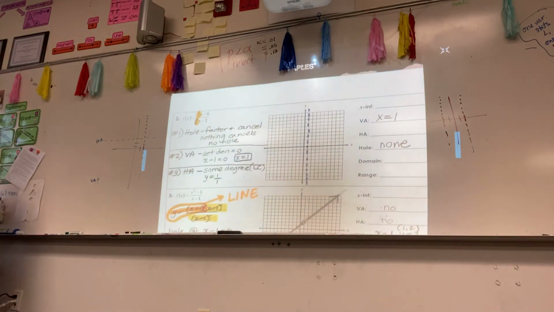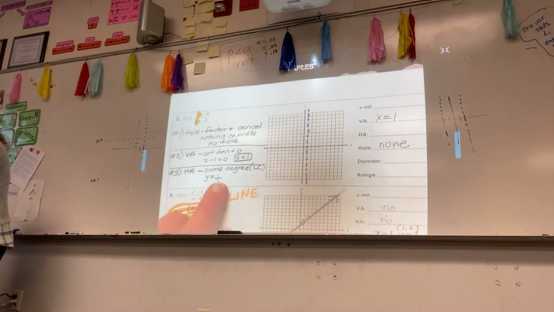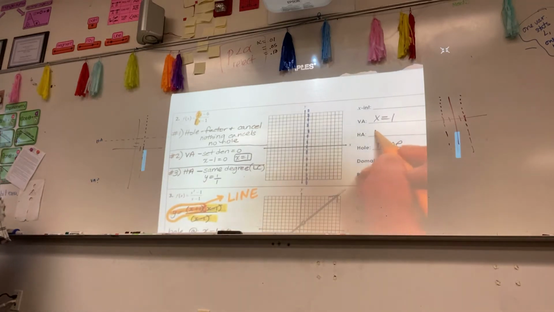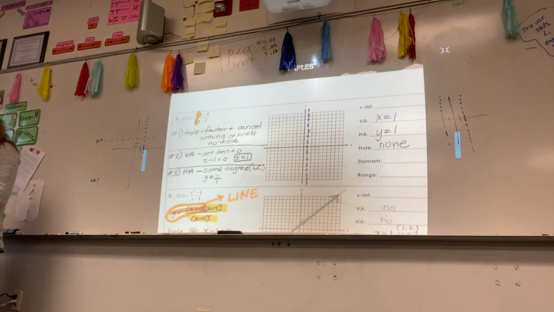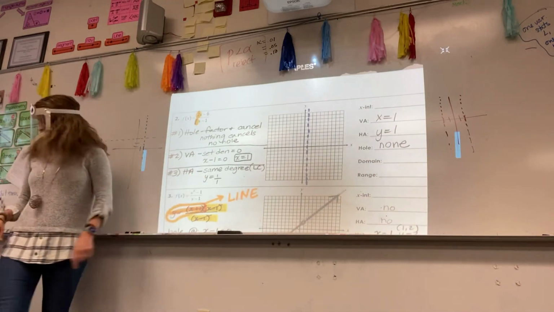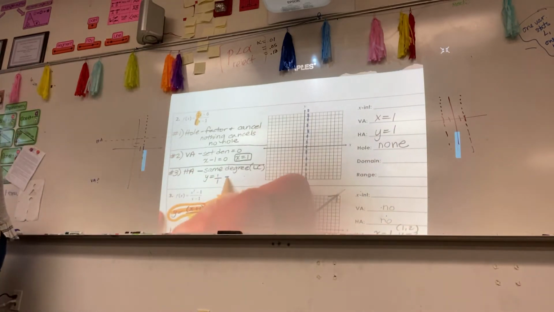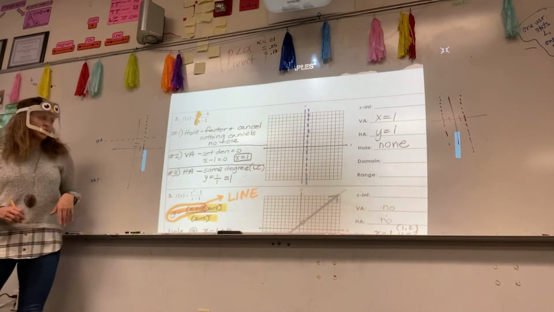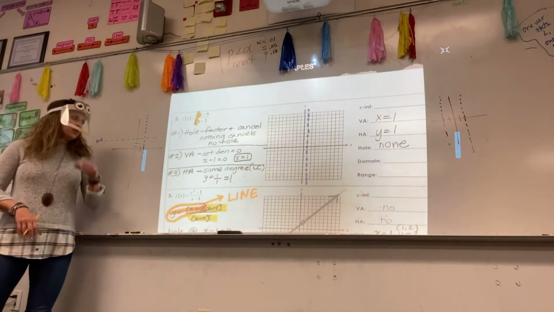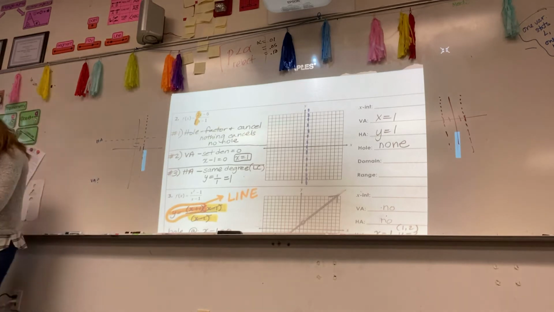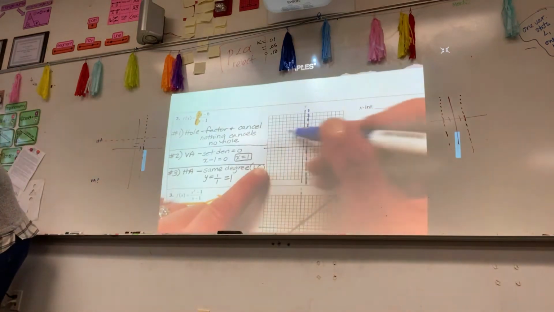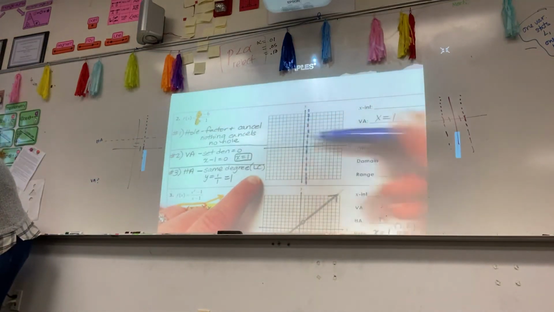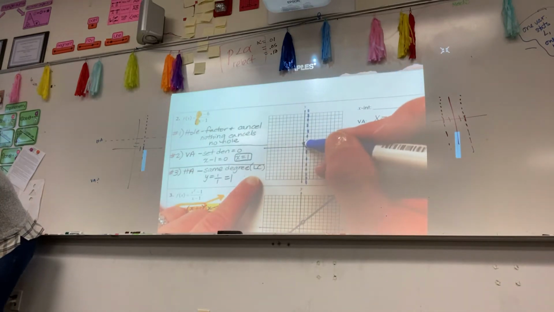Your horizontal asymptote is always y equals. So now I can come over here and do y equals 1. 1 over 1 just equals 1. And I'm going to do another example of this, so no worries. We're going to do like 4 more. So I have a horizontal asymptote at y equals 1. Horizontal is like the horizon, it runs this way. So I'm going to go to y equals 1.